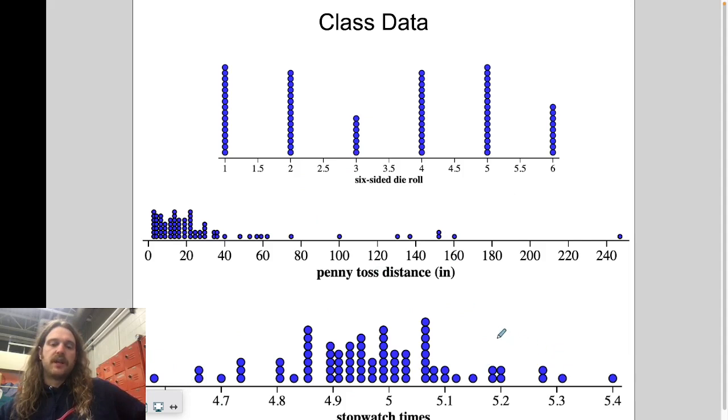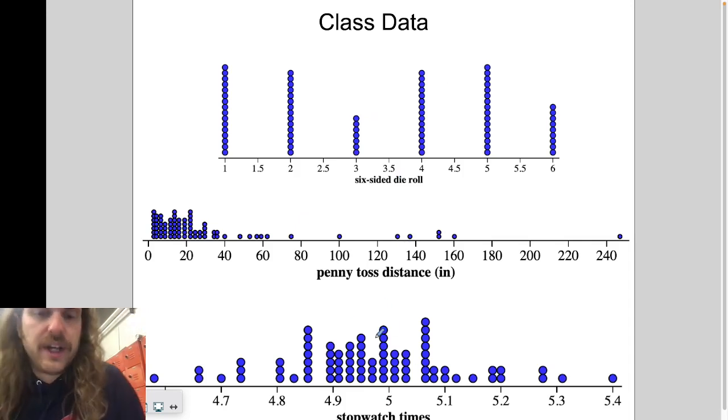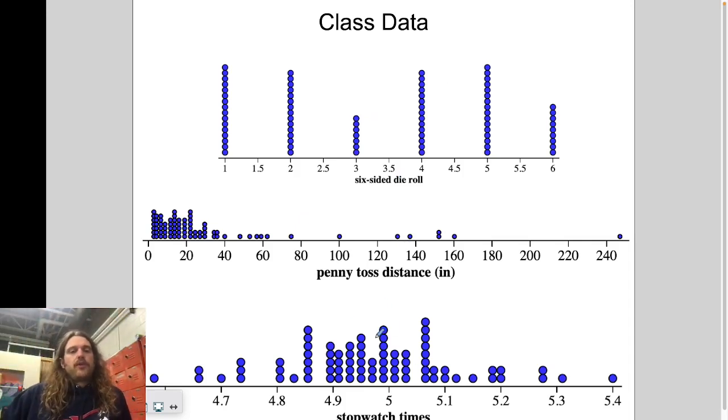And then we saw another one, trying to stop our stopwatch on exactly 5 seconds, and we recorded the times. This has a different shape. It looks roughly symmetric, right? This top one is also roughly symmetric. If we were to continue this pattern, it would end up being that. For the top and the bottom, the uniform distribution and this one down here, the mean and the median are probably pretty close together. Down here, I would imagine the mean is going to be pulled to the right. So these are all different distribution types. I don't know what the exact distribution of this one is, but this is uniform, and this one down here turns out to be something called a normal distribution. We're going to explore those in just a minute.